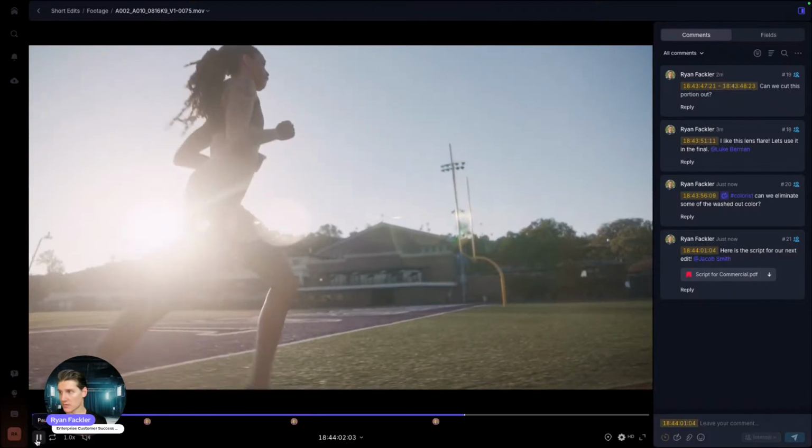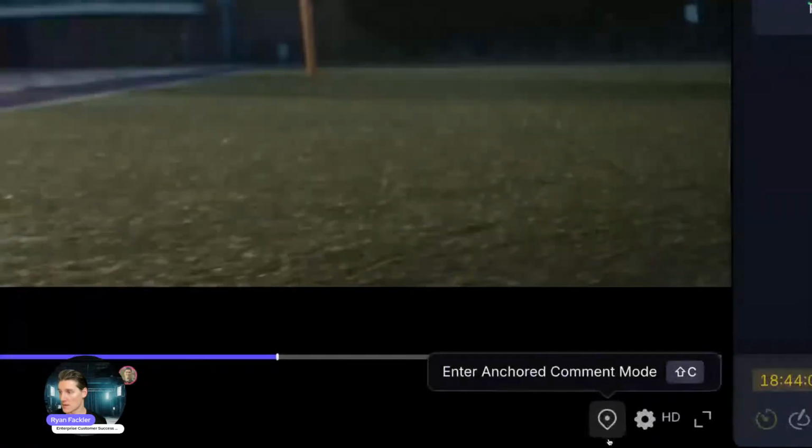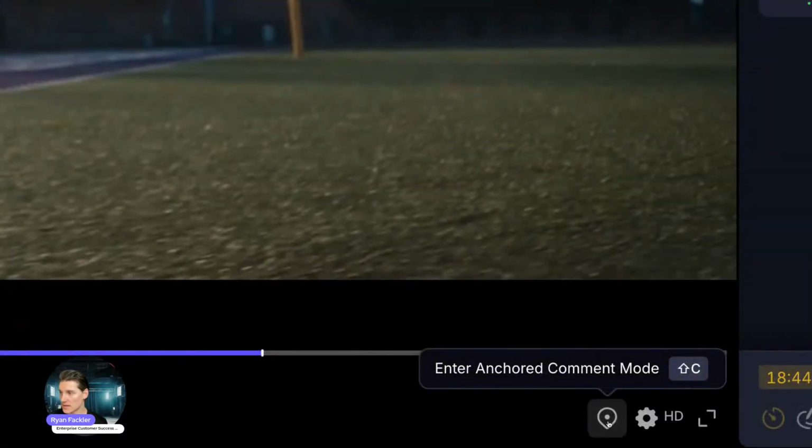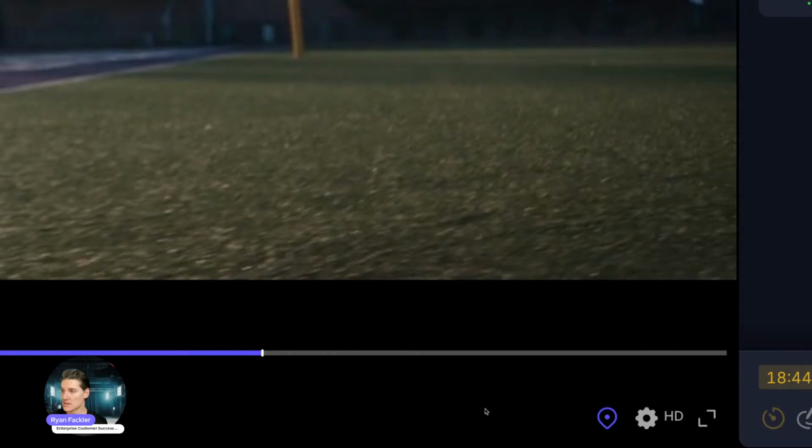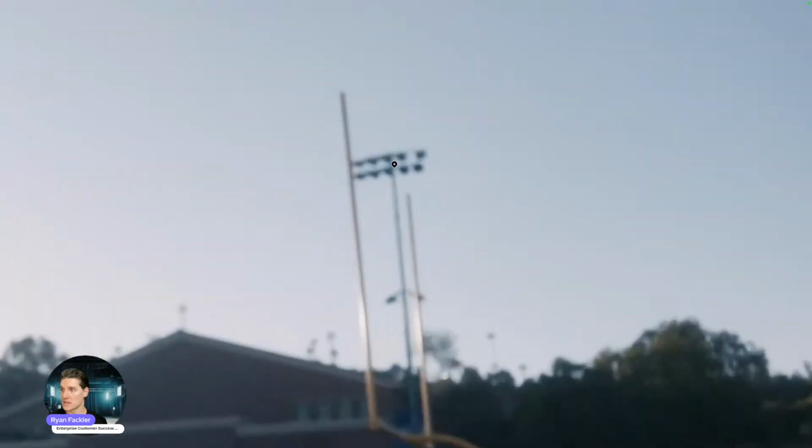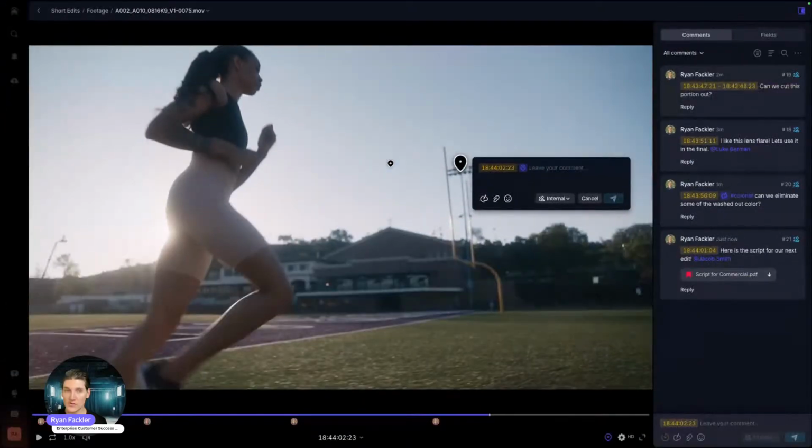The last type of comment that I want to showcase is this anchored comment. So this option down here that I skipped over right next to the settings is where you could drop a pin to a specific location. Seen this especially leveraged in PDFs or JPEGs, but you can also attach an annotation or a file to an anchored comment. I'm going to go ahead and leave a new comment here.